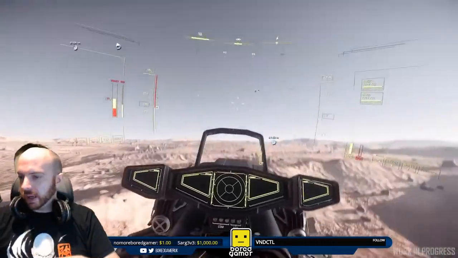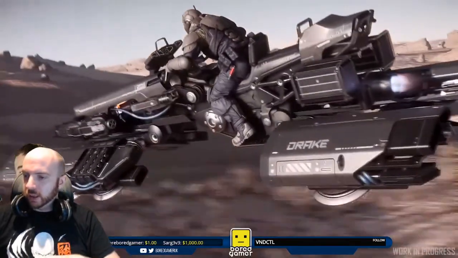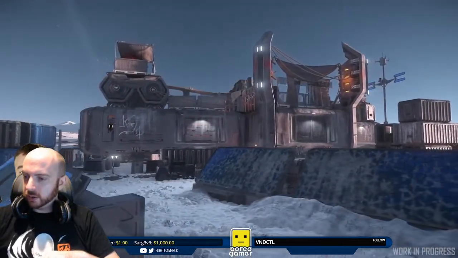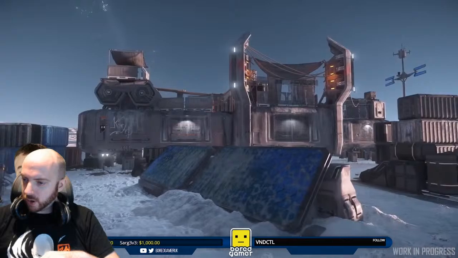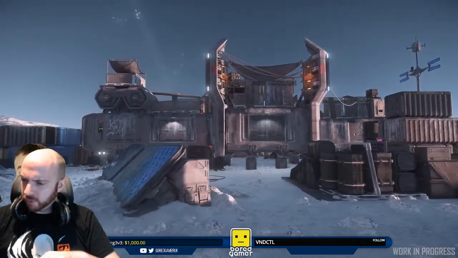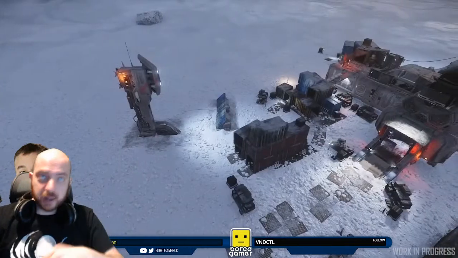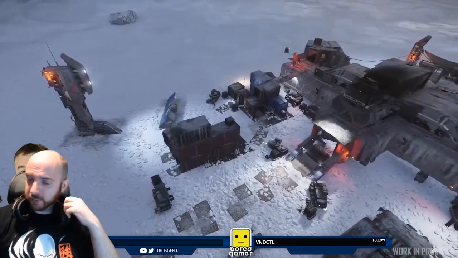CIG is notorious for putting up concept images in order to sell more ships. I remember buying a Mustang because of the concept image, only to be really let down. Okay, sorry, my brain couldn't process that sentence for some reason.